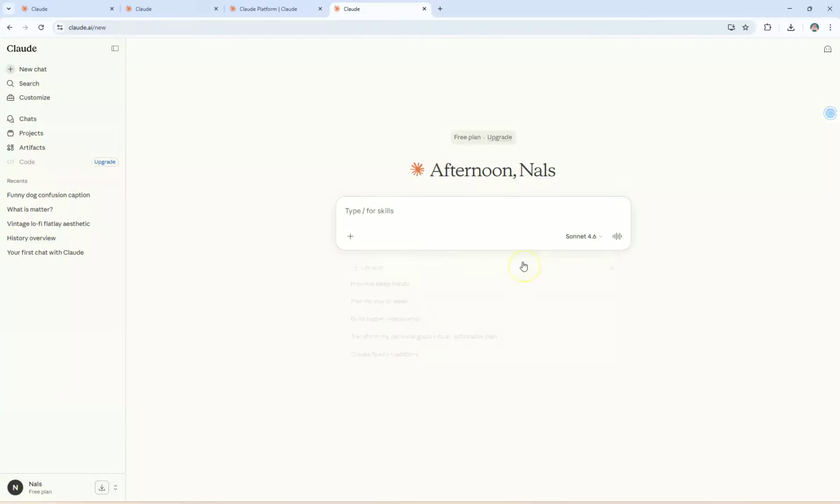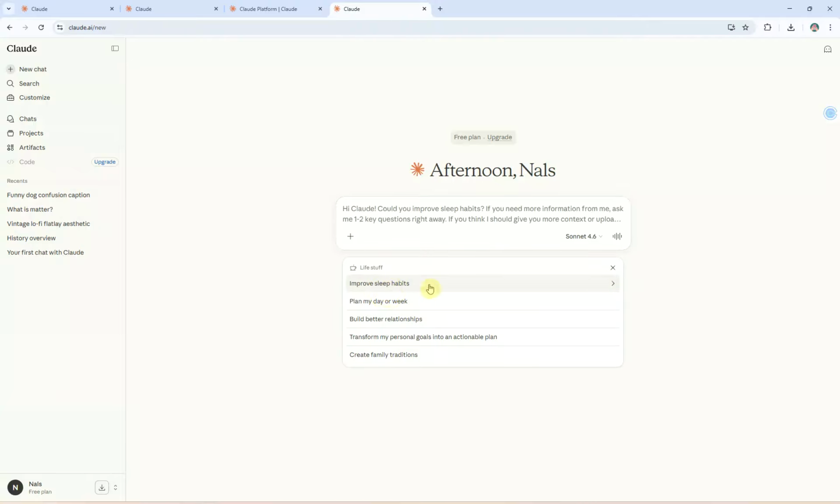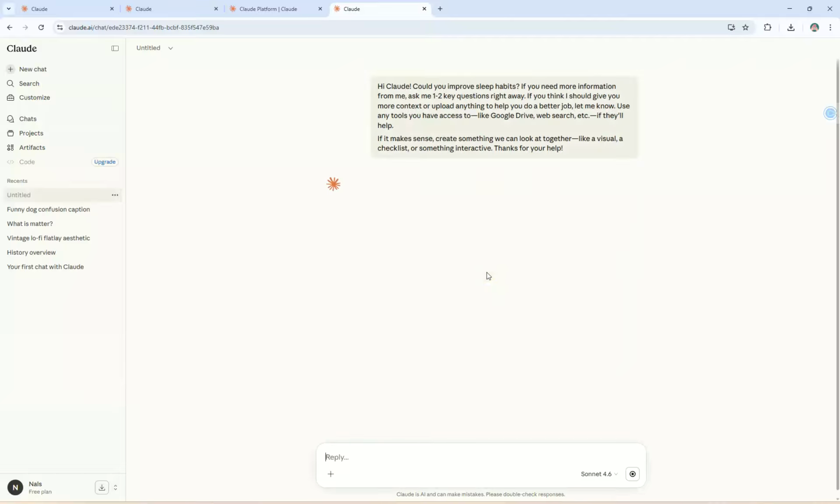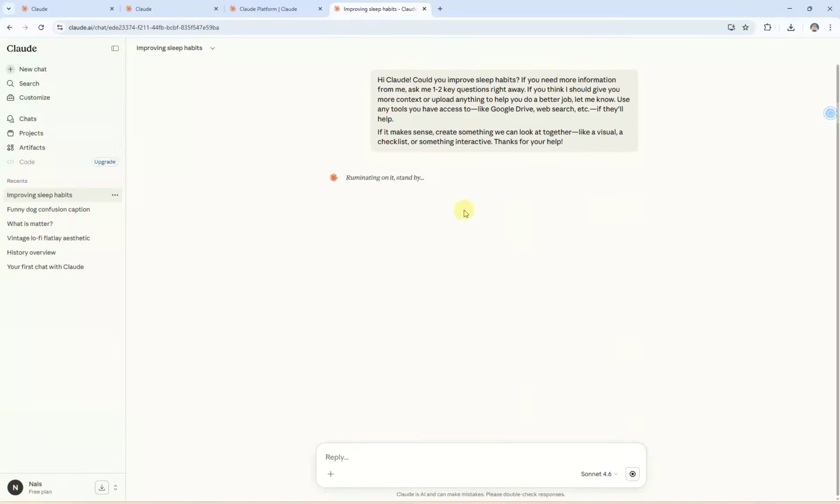Next, try creating a simple prompt yourself. Use the guide's examples as a template, and don't be afraid to experiment. You can type your prompt directly into the input box on the Claude interface. After entering your prompt, hit the Submit button to see how Claude responds.